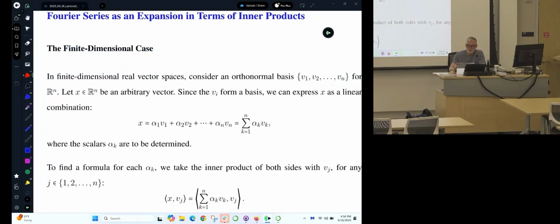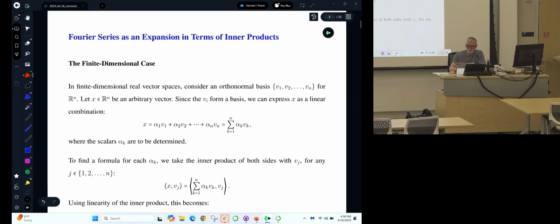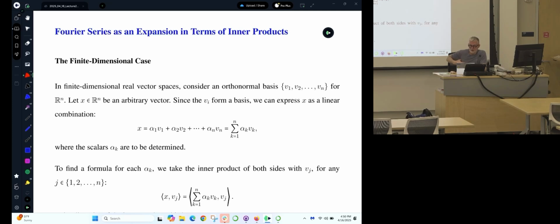Okay? So let's review a few things from finite dimensional vector spaces like we did in Rob 101. If we have a basis for Rn, so there's n vectors here, to be a basis, they should be linearly independent. And then you're guaranteed, because the dimension of Rn is n, that every vector in Rn can be written as a linear combination of n linearly independent vectors, any of them.